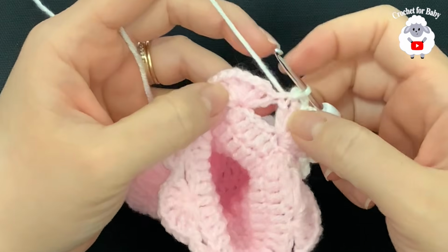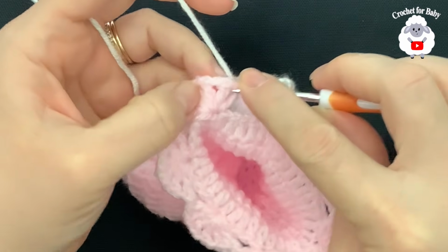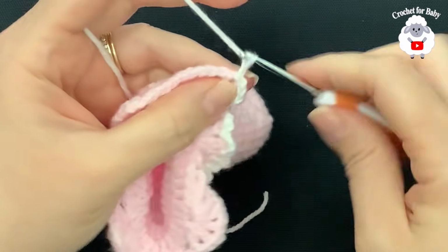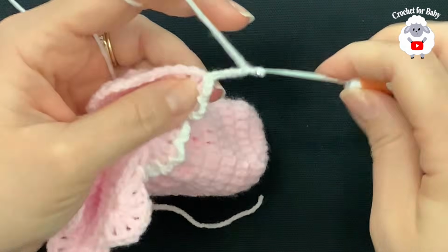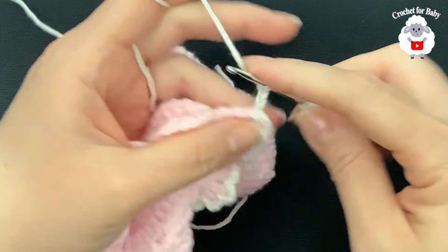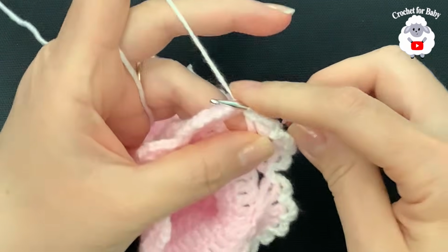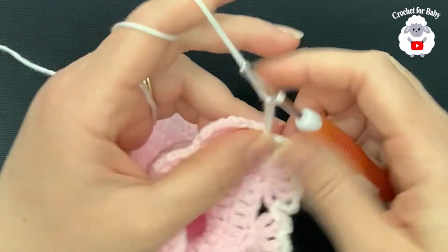Now we have the next fan, and right in the middle here we're going to do a slip stitch, and into the first chain 1 space of the next fan, a slip stitch. And now again, you're just going to continue with 4 chains and then slip stitch into each one of the chain 1 spaces. And this is all you're going to do for each one of the fans. It's very easy. Slip stitch, chain 4, and slip stitch. And then to do the next fan, between the 2 here, make a slip stitch, and into the first chain 1 space of this fan, a slip stitch, then chain 4, and then continue with the same thing.